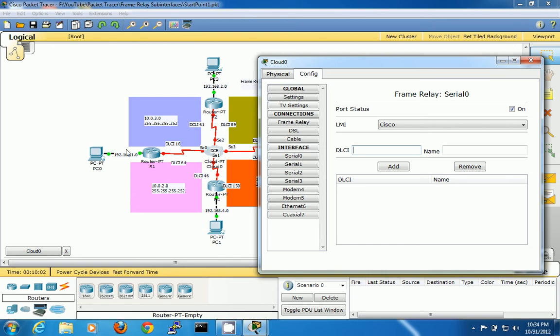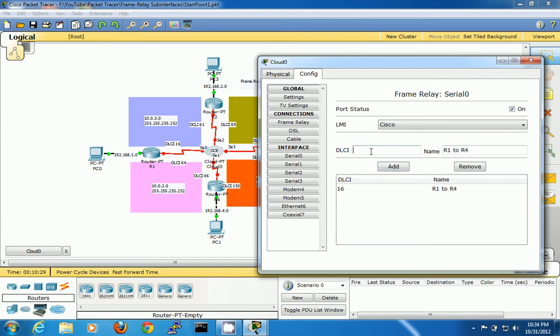We're going to make it so this PC can come this direction and reach 2 and 4. The DLCI for the first step will be 16, and this allows router 1 to reach router 4, and you want to add that.